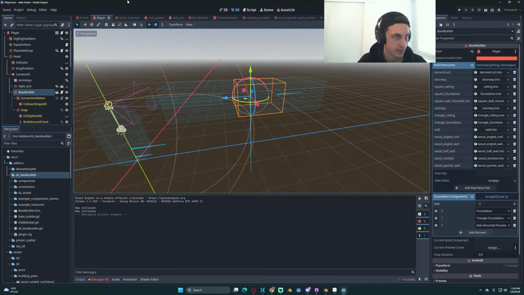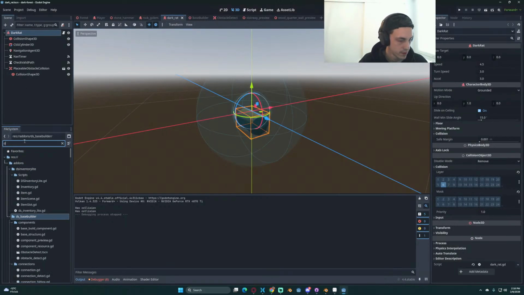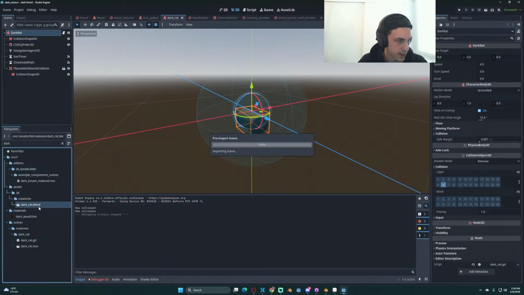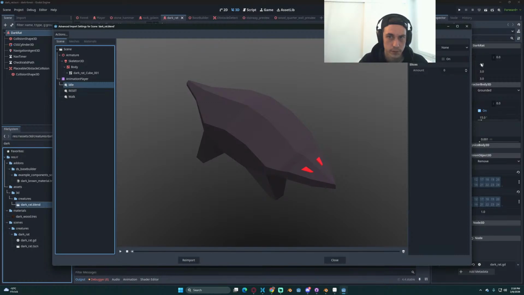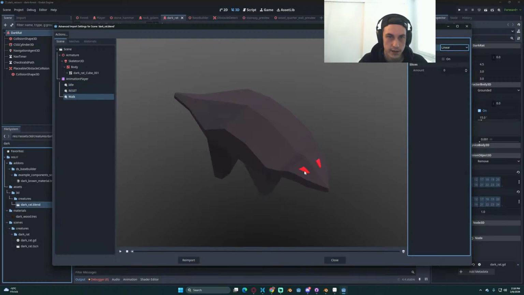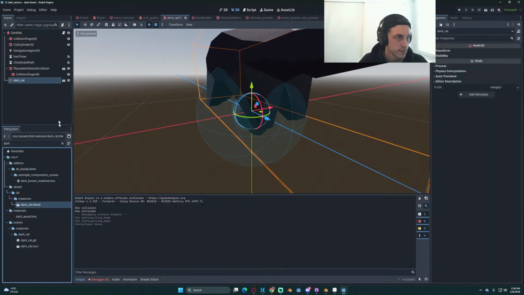Okay, now we have this, so we can go to the dark rat. We can search up our darkrat.blend. We can import all this stuff correctly. Loop mode linear, reset, nope, loop mode linear, re-import, okay. Then we're going to instantiate this.